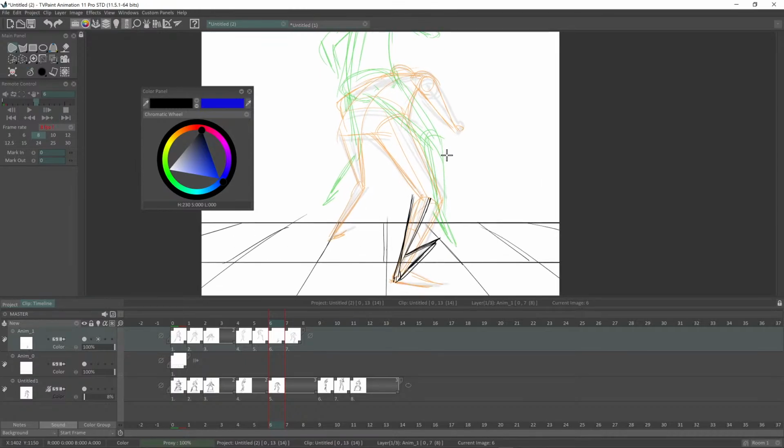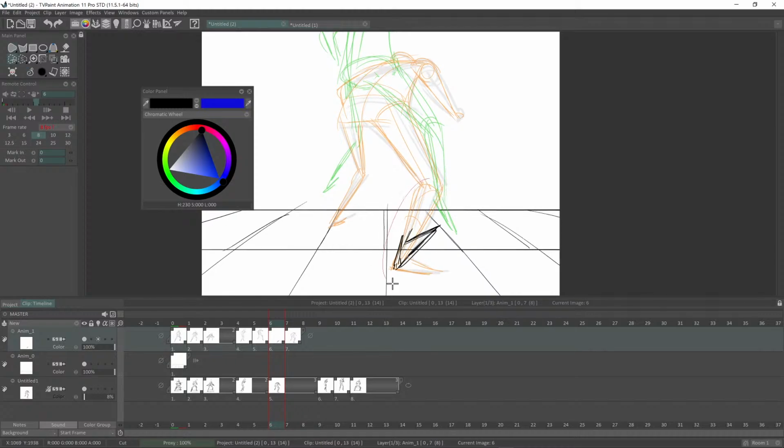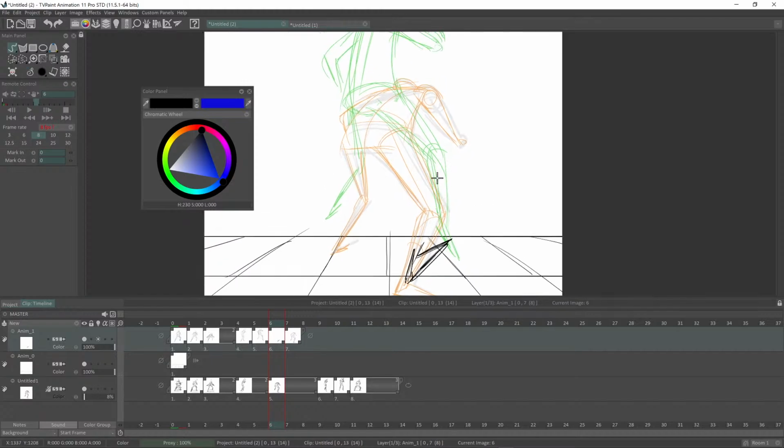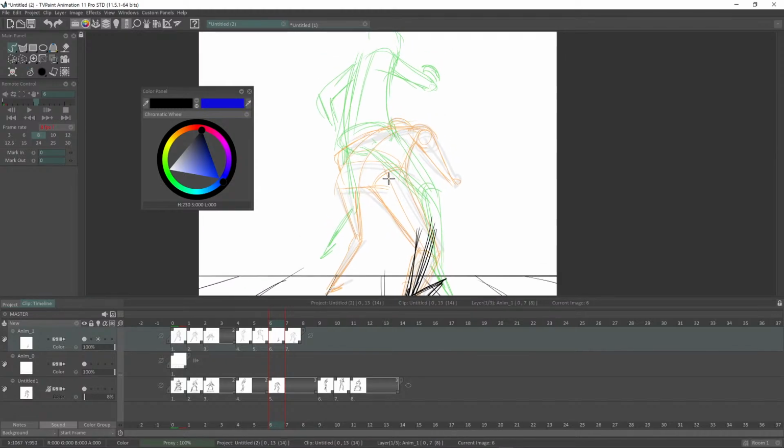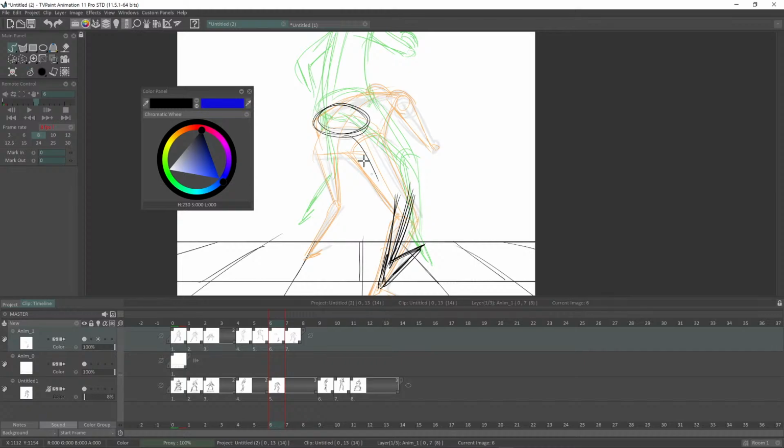Turn on my onion skin in here. What I'll do, I'll just raise this up so it's not quite on the ground yet. So I have a little bit more leeway in terms of what I do with the knees. Hips can be hanging more in the air.